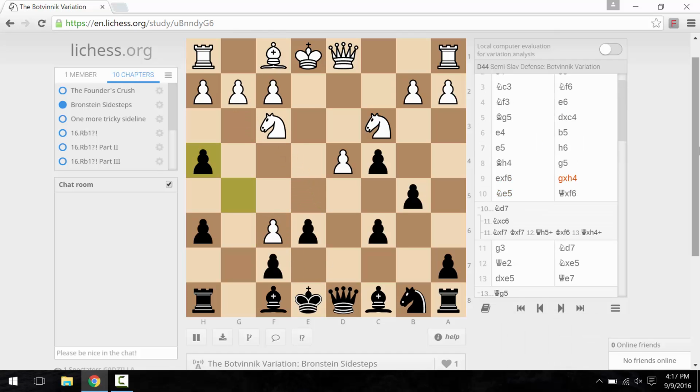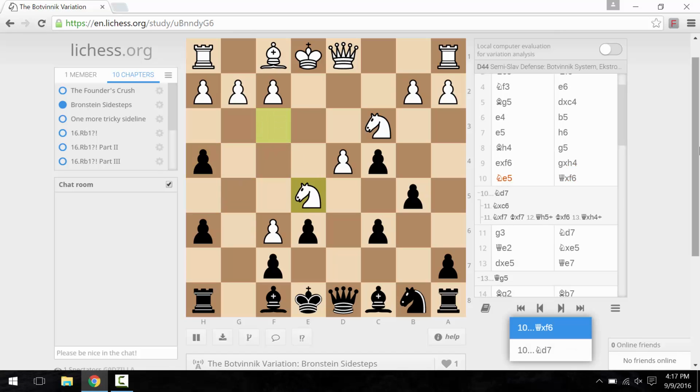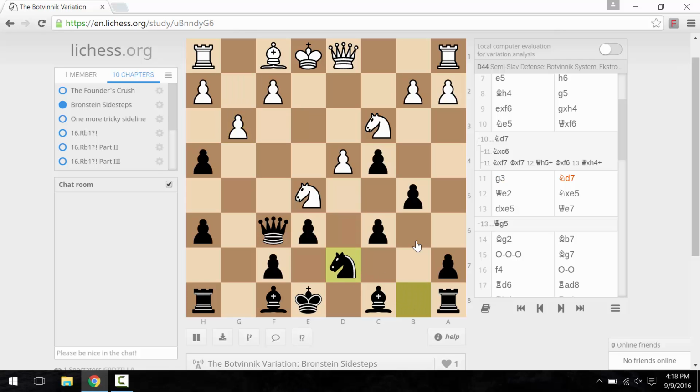So by the way, if you're white and you want to avoid the labyrinth of theory in the Botvinnik, this is an option. And if your opponent is not familiar with the knight takes f7 trick, he can easily lose, right? And it is playable for white, although black is probably slightly better. But just remember, as black, you got to take that pawn at f6, and then don't be afraid about giving up your c6 pawn. Don't be a stickler here.